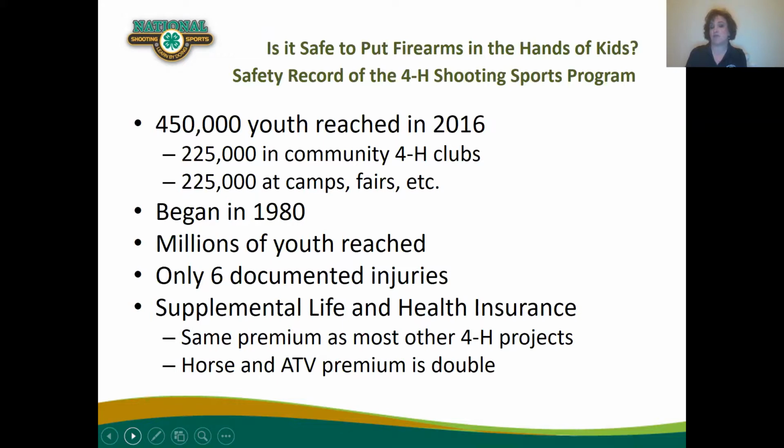Now let's compare the safety record of 4-H shooting sports with other youth sports. Life insurance companies that provide 4-H with supplemental insurance policies for our regular 4-H programs insure our 4-H shooting sports at the same rate as all other activities. However, premiums for the 4-H horse or ATV projects are double those rates of shooting sports. What do those numbers look like when we compare injury rates with other youth sports?